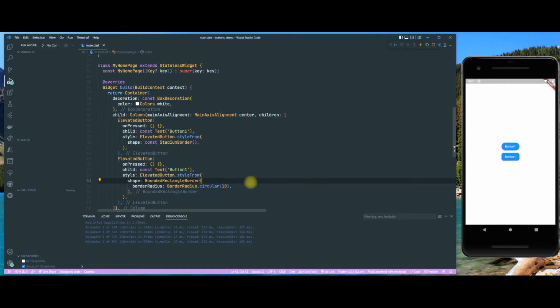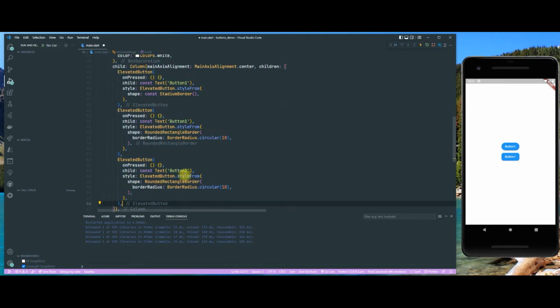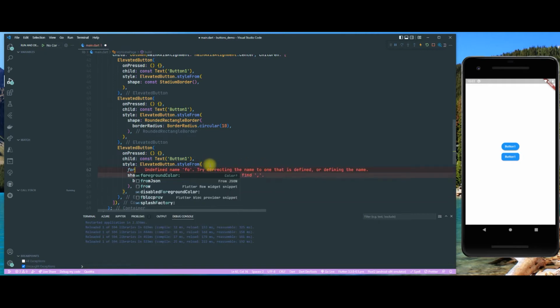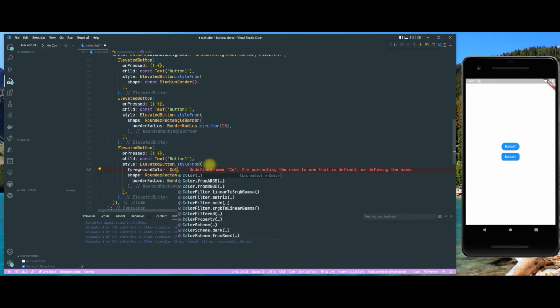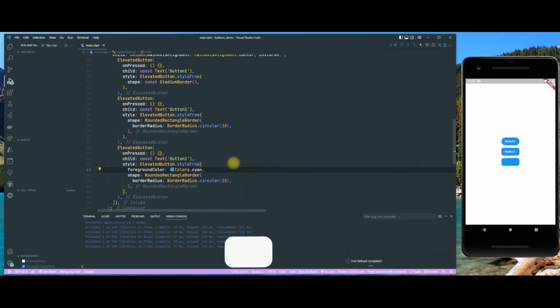All right, now let's play around a little bit with the colors in our button. Let's make a copy of this button again. And now we want to change, for instance, the foreground color. So in here we can say foreground color, and we can give this color for instance, something like that.